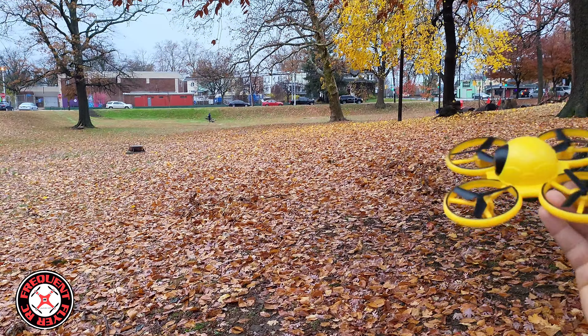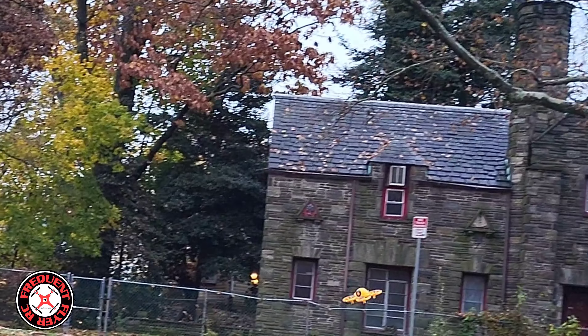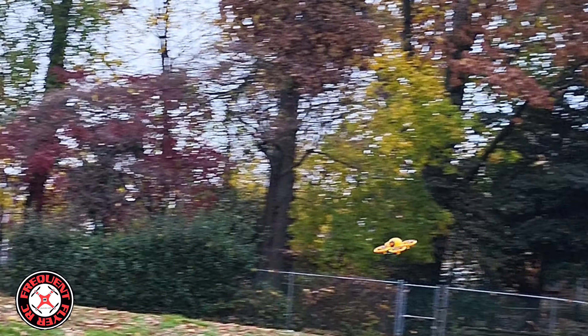Got the second pack in there. Turn it around and we got a solid red light — that means it's not at LVC. So let's check out some flips! Quick, snappy flips. Bring it in close — fighting against the wind to get back close to me. It flips in all directions I believe. Yep, that's a backwards and a forward flip.